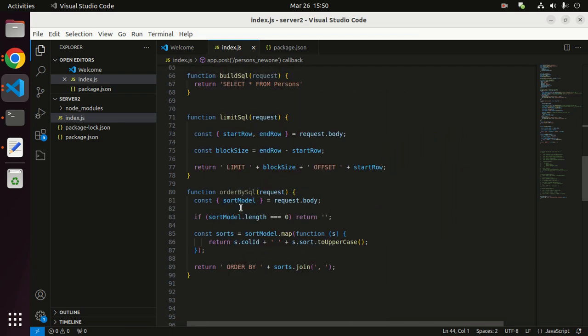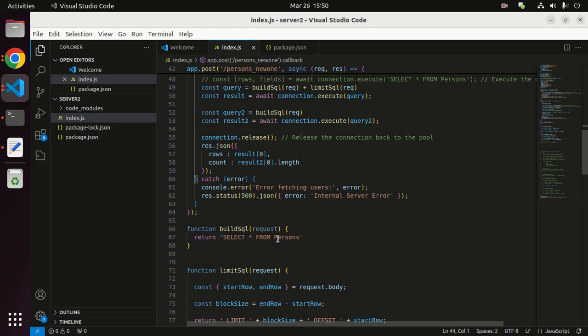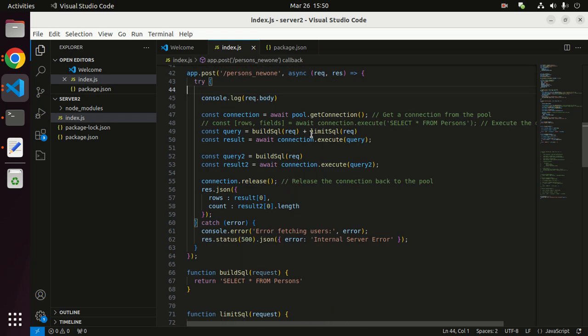So we are getting the sort model here and then mapping, iterating on it and creating the order by SQL. Okay, so we are first adding order by SQL here.